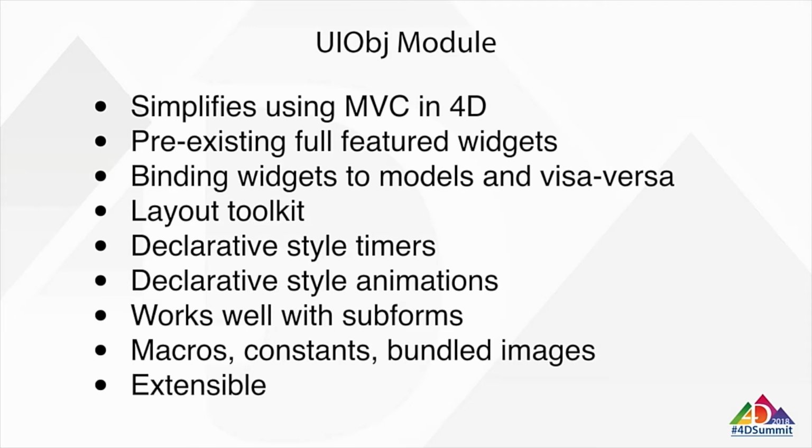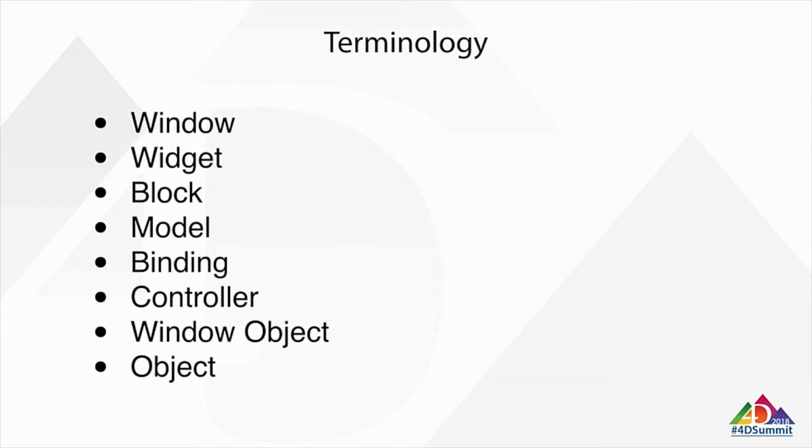So I just want to go over a bit of terminology before we dive into the code. Some of this is pretty simple, but just so we're all on the same page, a window is a window. That's one simple. I use the term widget instead of object, or the different variables on the form. We use different terms in the 4D language, but because we have this idea of a C object now, I want to refer to that as an object. So anytime I'm talking about a piece of UI on a form or in a window, I'm going to refer to it as a widget, and the module does that as well.